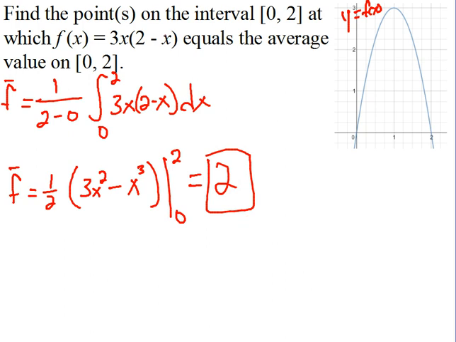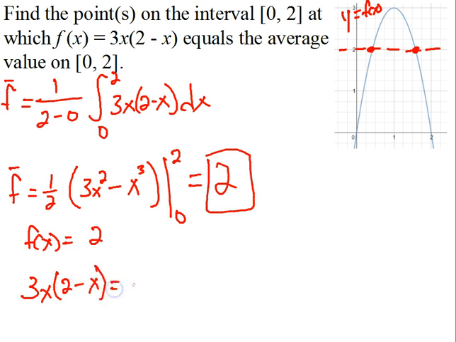But that's not what we're being charged to find here. We're trying to find the points on the interval at which f is equal to 2. If we look at this graphically, we see that at y equal to 2, we actually have 2 points, one here and one here, and this confirms the mean value theorem. There has to be at least one point if this is a continuous function. We find in our function we actually have 2, and so we want to find what those points are. Well, that is when f of x is equal to 2, and that means 3x times the quantity 2 minus x is equal to 2.